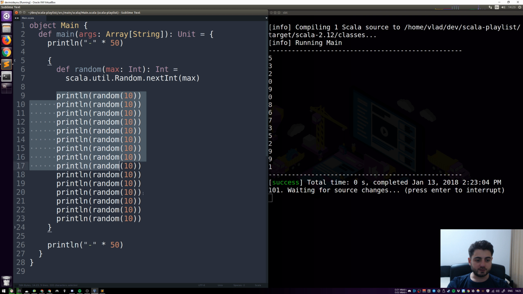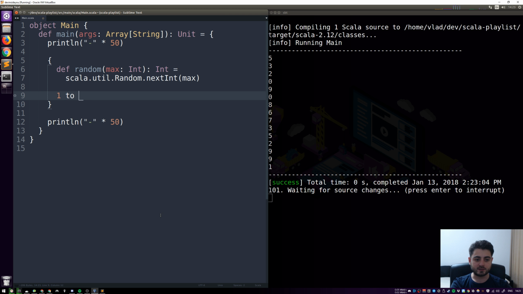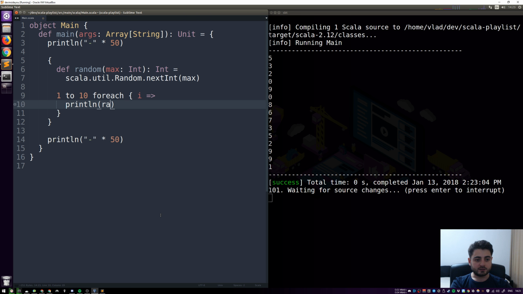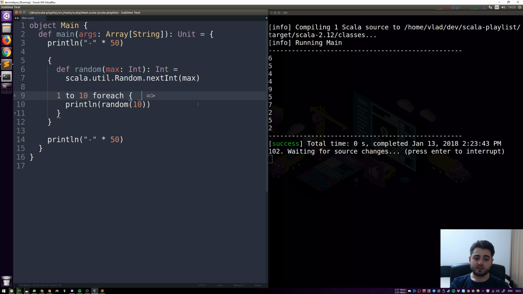Actually, I'm going to try to avoid doing this from now on, because now we have this useful syntax. So 1 to 10 foreach i, we're just going to print out a random 10. We want to have a 10 here, because we actually don't care about i, and as always, if we don't care about an i, we just have an underscore here, right? So we're just telling it to generate a number from 0 to 9 10 times, right? Let's do this, I don't know, 20 times.